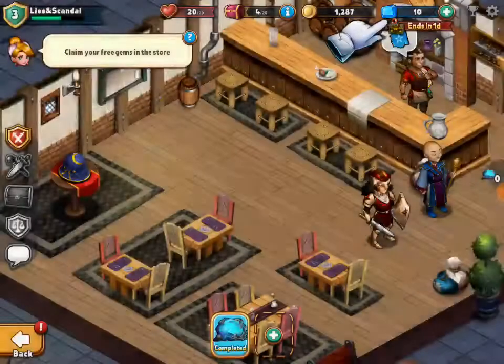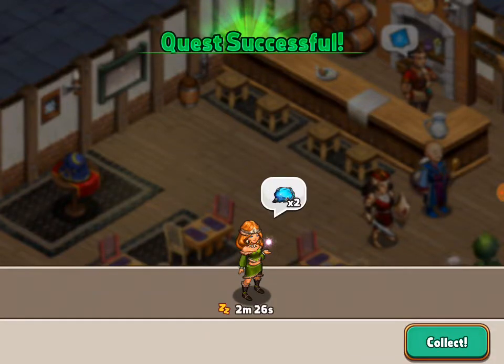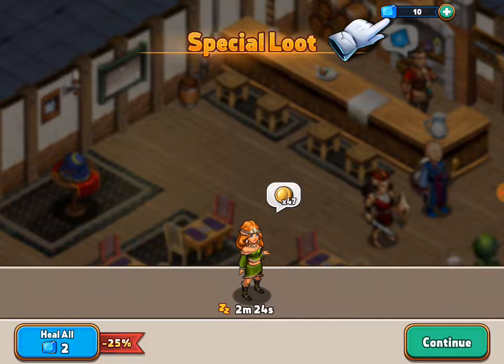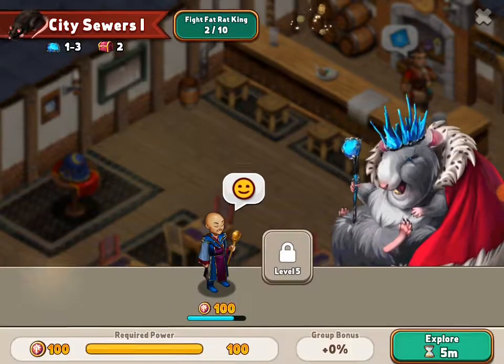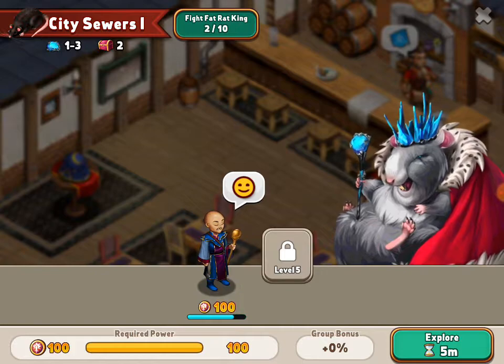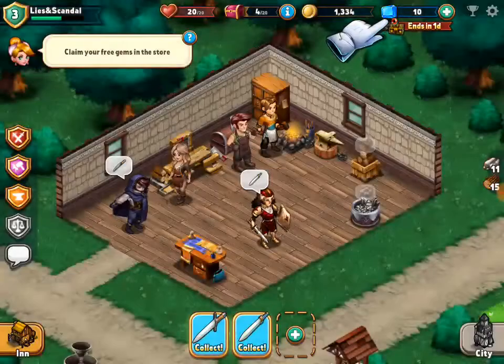Okay, hang on. I have a quest. She's very excited. She really is. Ta-da! Quest successful. Collect those. Yeah, and money. Continue. Alright, and your gems. Continue. Look at that rat, he's so ridiculous. He's so cute and happy. He's so ridiculous. Like, oh my god.